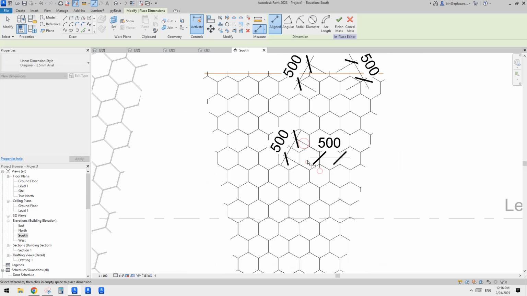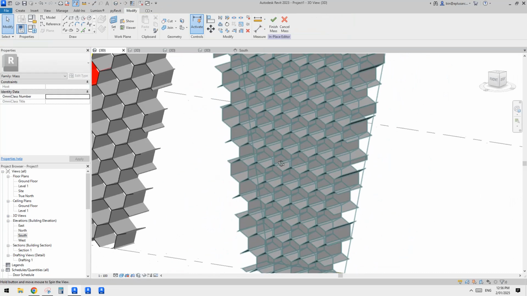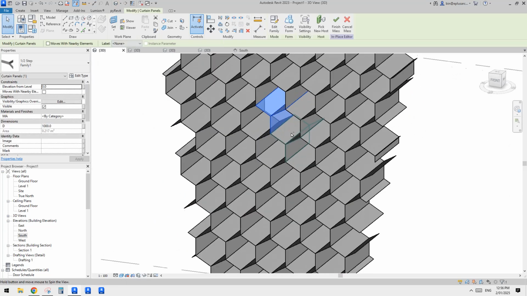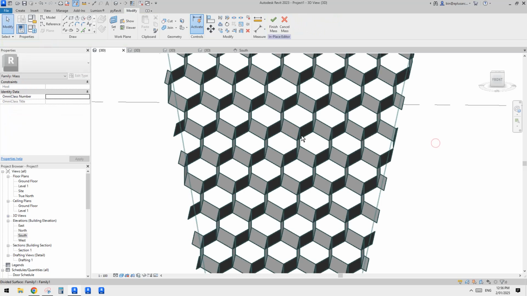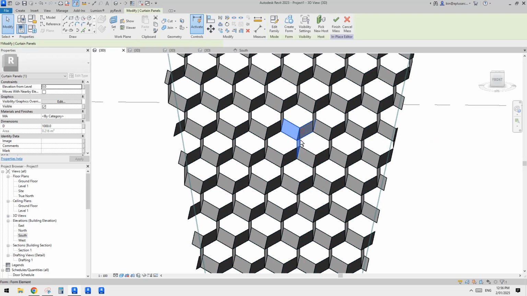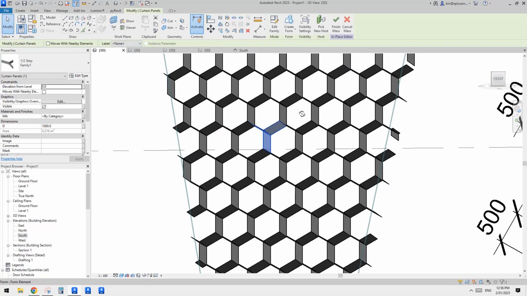Great. Let's go to 3D view again. This time you can see the pattern, actually this Y shape, repeating itself.